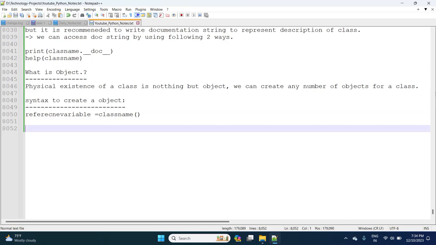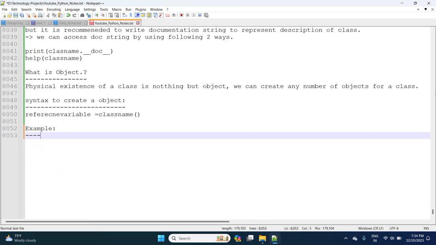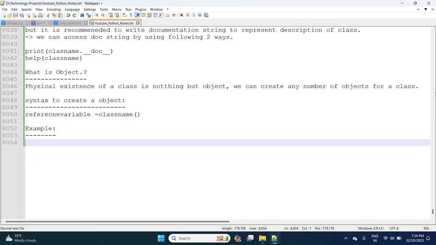For example, I have a student class. So the reference variable s is equal to Student. In this way, it is going to create the object.